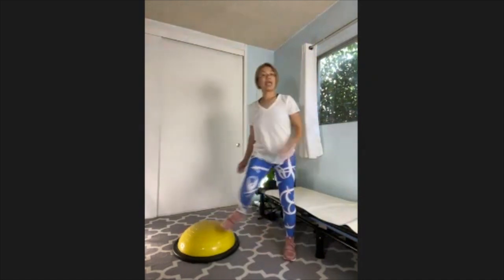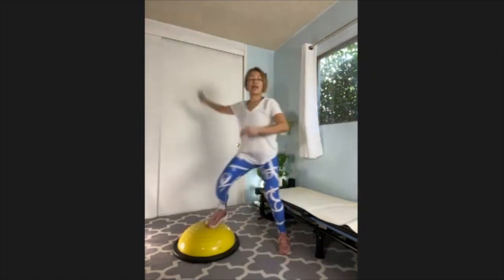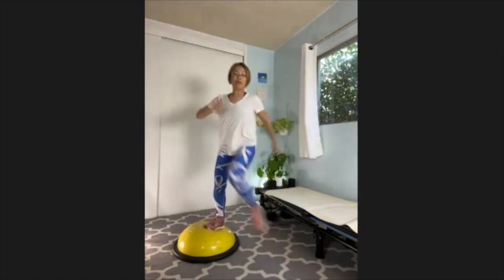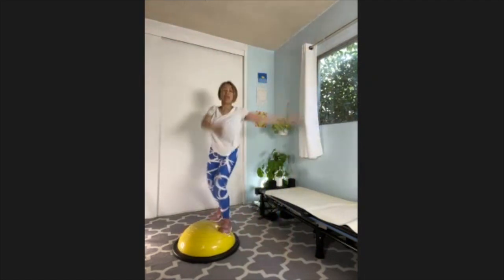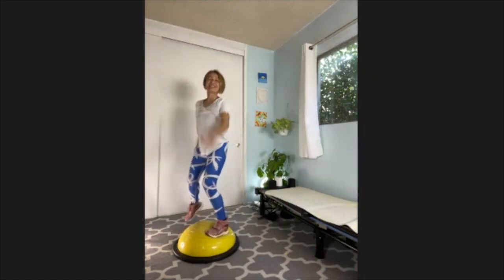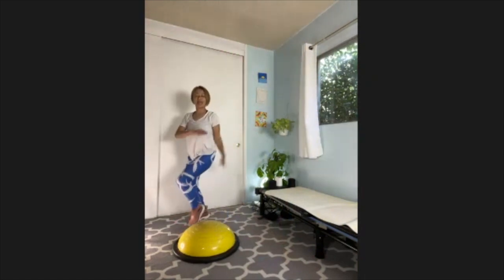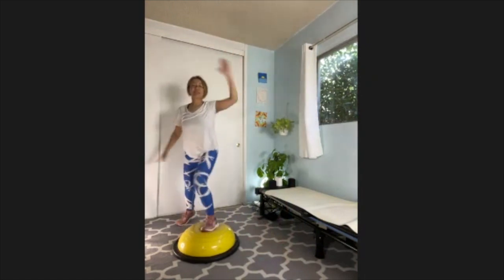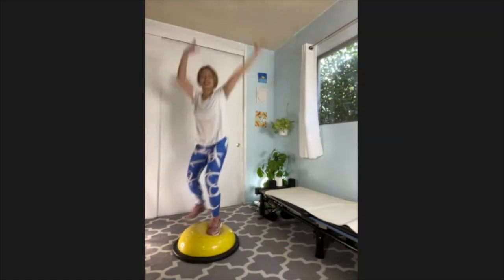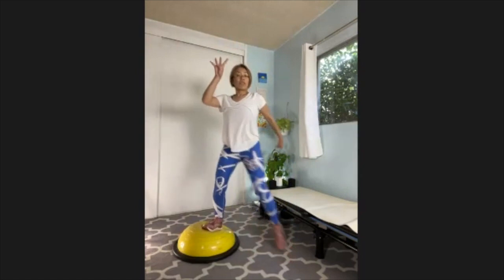Side, and the side, lift your knee up, and up, and up, nice, let's go to the other side, and up, and up, nice, four times, knee up, and knee up, and two more times. Nice, good. Let's go to the other side. Again, two times step. Four times knee up.